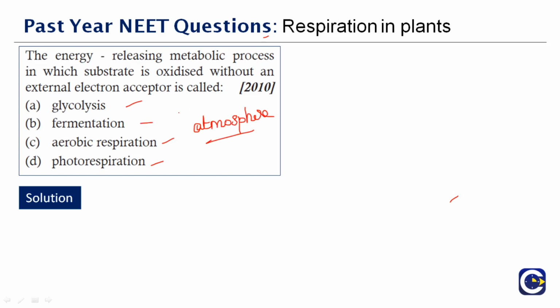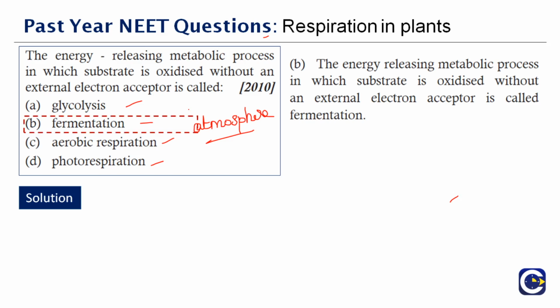Now when you take fermentation, let me give you an example here. There are people who produce wine at home. We do home production also. So what do you do? You put in all the ingredients and close the system and keep it in order for it to ferment. Now when you close and keep, there is no contact with the atmosphere at all. And how will the exchange take place now? You don't have any external source entering into it. Therefore, the correct answer to this question is fermentation. Okay, the energy releasing metabolic process in which the substrate is oxidized without an external acceptor is fermentation, where there is purely no contact with the outer atmosphere.